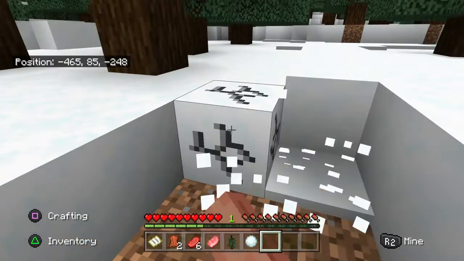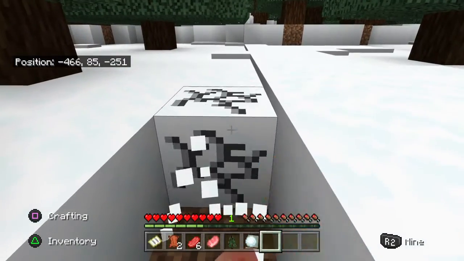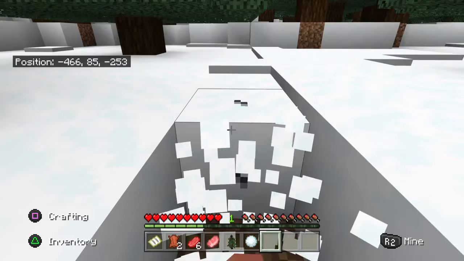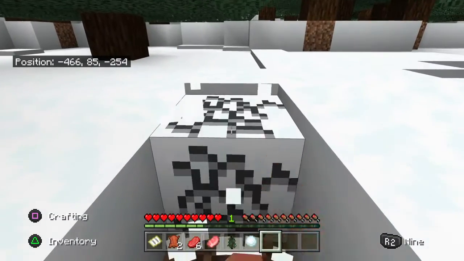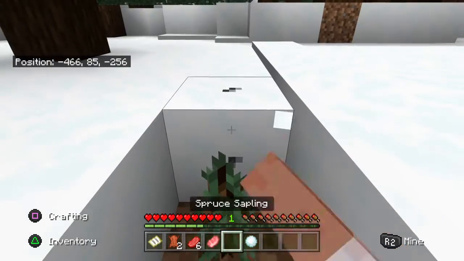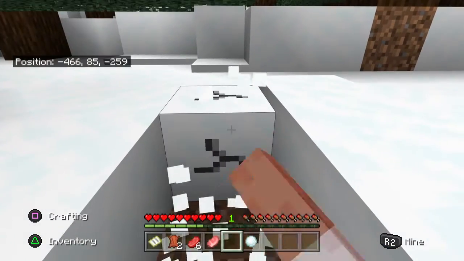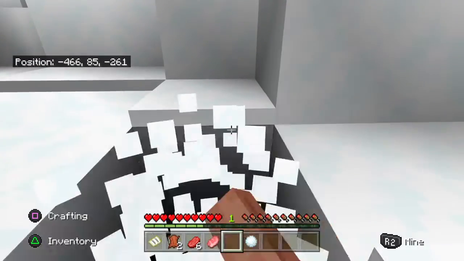This is rough. How am I supposed to get out of this if I keep sinking in snow? Some blocks are safe, other blocks are not. Like this one, for example, here. Let's put the tree down. Alright.